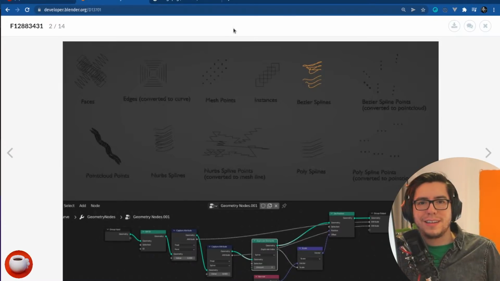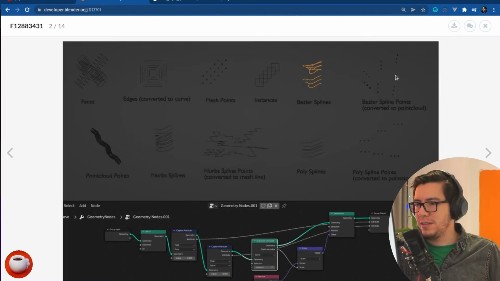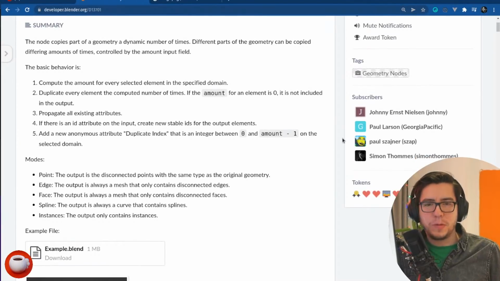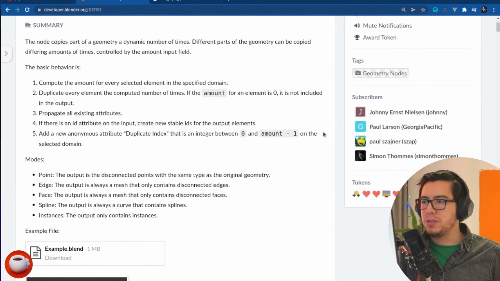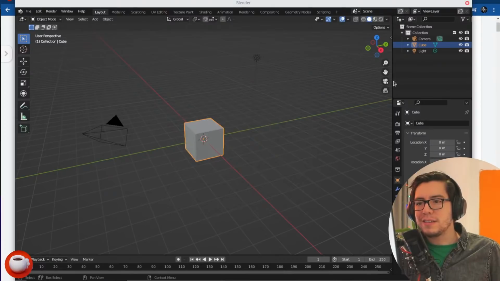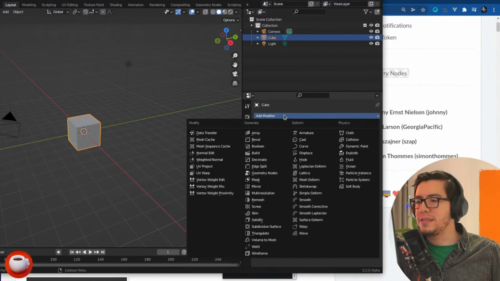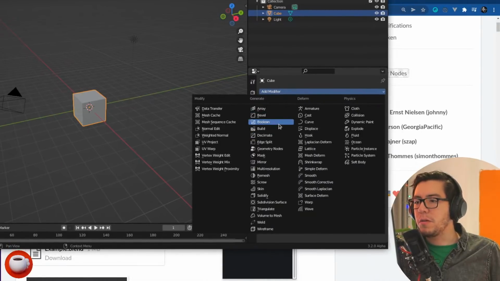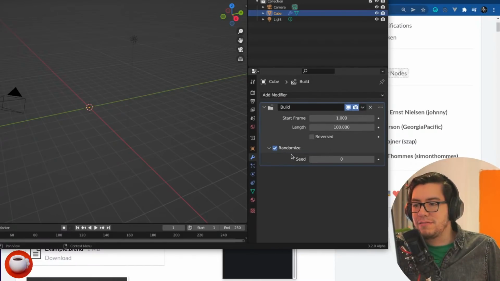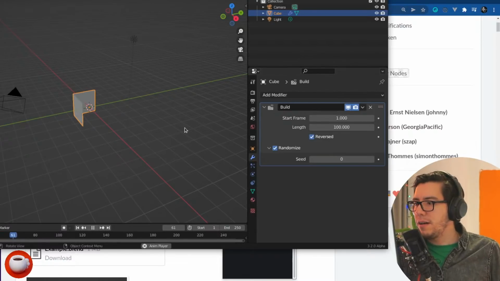So where are those array modifiers? Is this enough to replace the array modifier? I think at some point, maybe once 3.1 is out and 3.2 is in full steam, it would be a good exercise to go to this list and say, okay, what can be replaced with geometry nodes completely? Like Build, for example. It only has a few settings, right? Randomize, seed. This could just be one panel, just one toggle that says randomize, and then you choose the seed. Anyway, this seems pretty simple. Animate over time, yes, the animation factor. But we have seen time now, right?